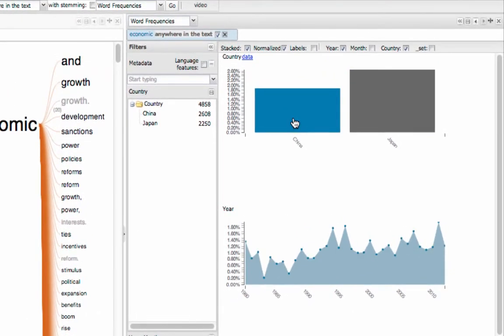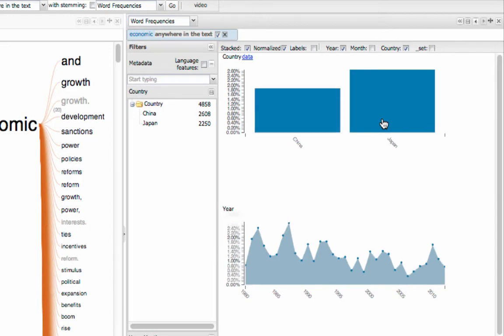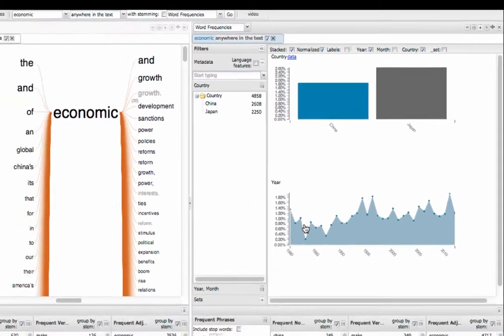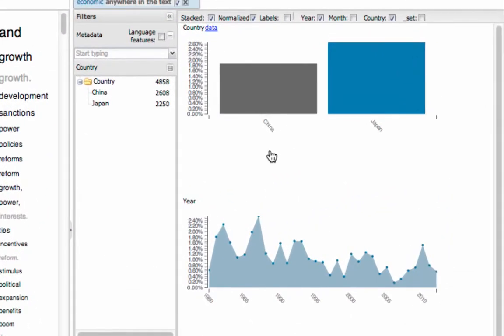So now we can do even more interesting things, which is compare the trends for the different countries. I click on China to filter the data to just the editorials for China, and the year graph changes. So that's got a particular trend over time. And now if we click Japan instead, we get the editorials about Japan, and that's got a very different trend over time. So with these two views, you can at once see these collection-wide trends and also, side by side, look at the individual sentences. But the word frequency view has features I haven't covered yet, like the ability to do multiple simultaneous searches.